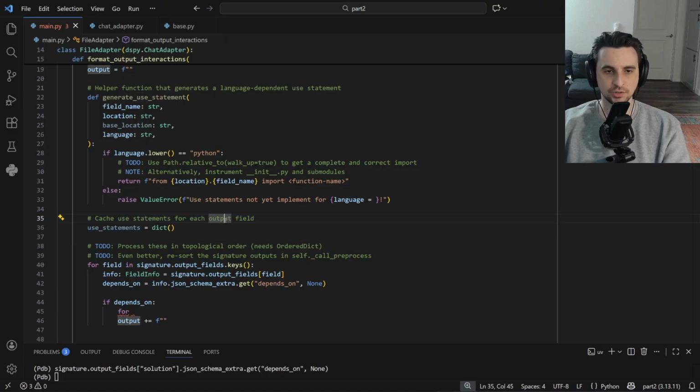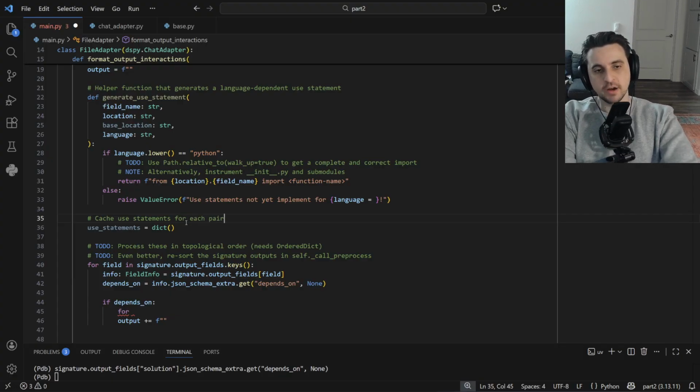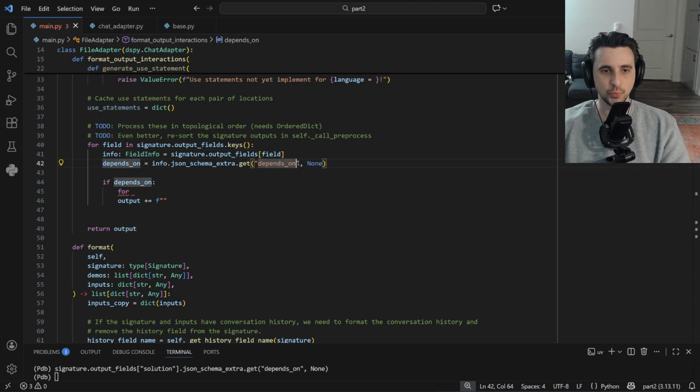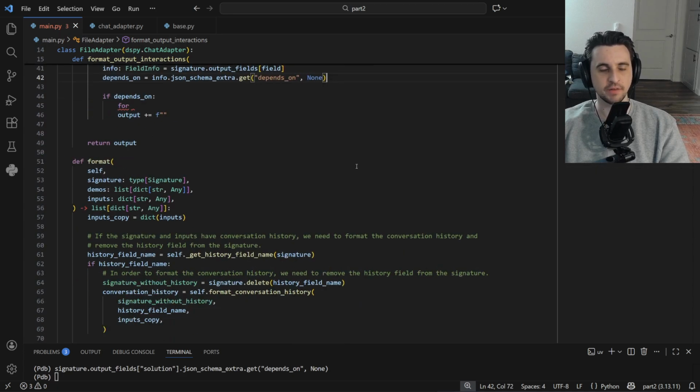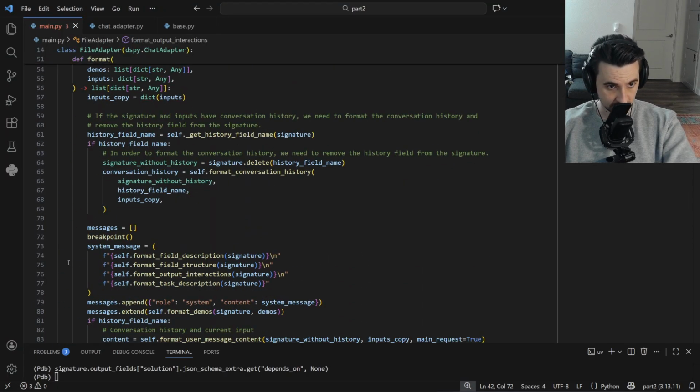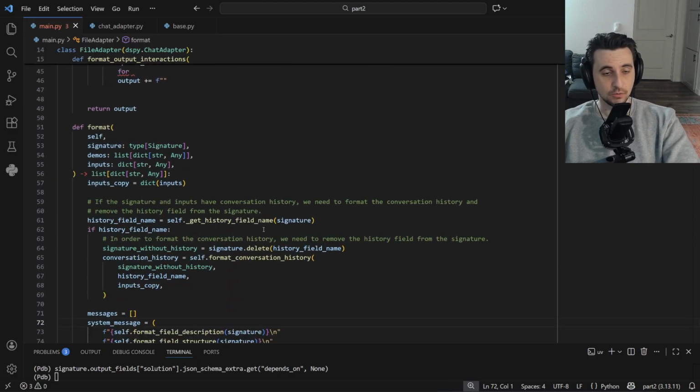So cache. Okay, so it's not for each output field, but we can still cache these for each pair of locations, right? Because sometimes we may, yeah, okay, so we can still cache these. Now we were here. Okay, so we have depends on, and we also have, what else do we have?